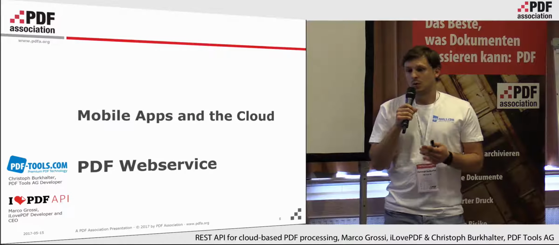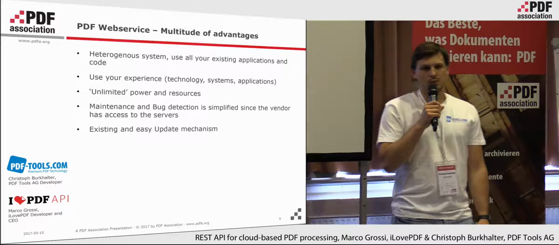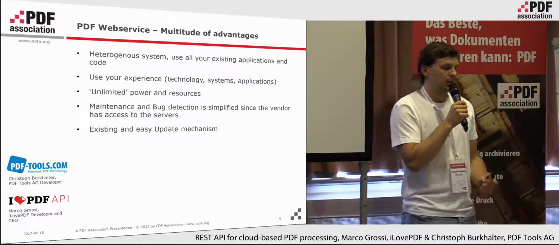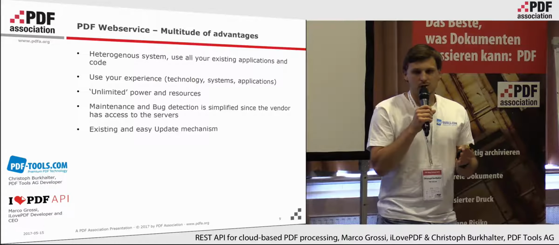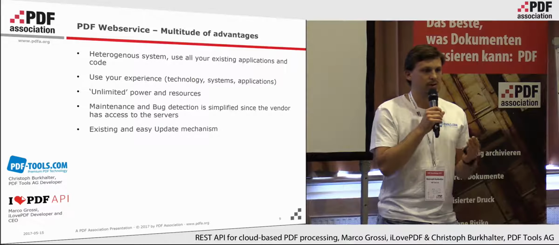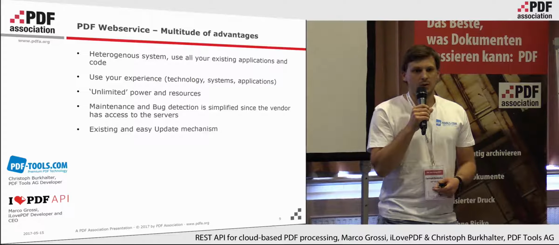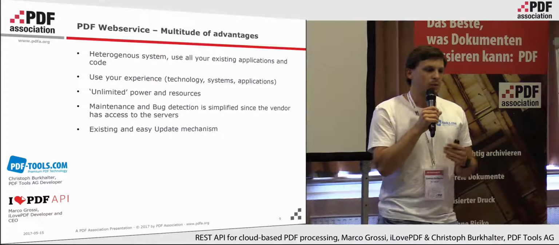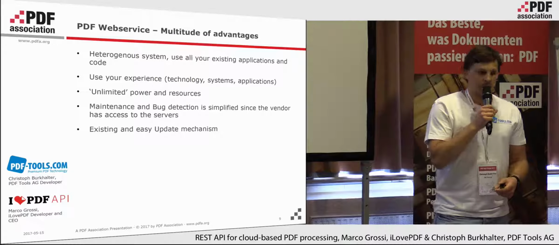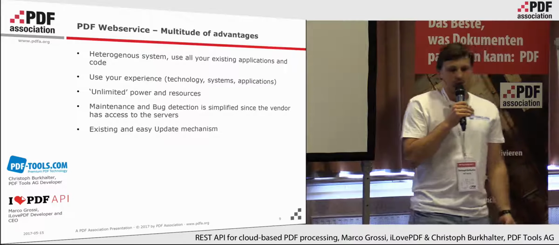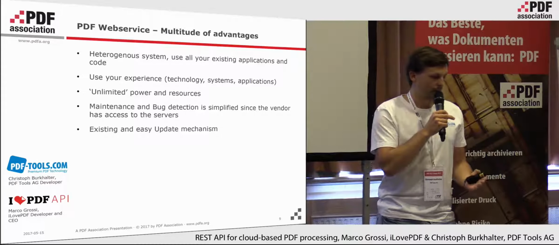So that's where we use web services. They have quite a few advantages for such a scenario. You can use a heterogeneous system. So you can have your servers in the cloud or in your own data center, wherever you have it. You can have Windows and Linux machines, you can use all the libraries that you're used to, and all the different operating systems. So you have quite an advantage here. You can also use all the experience that you have with your code, with your applications, with your libraries, and so on.